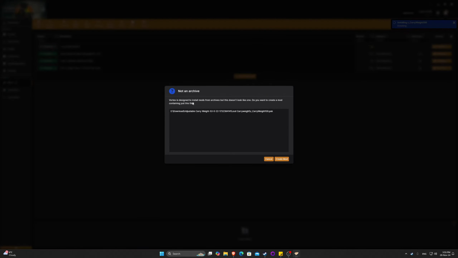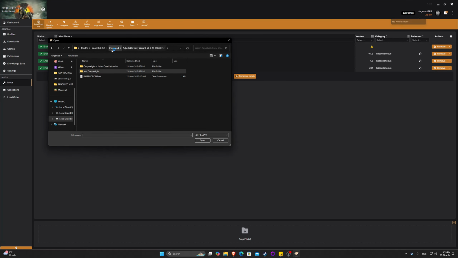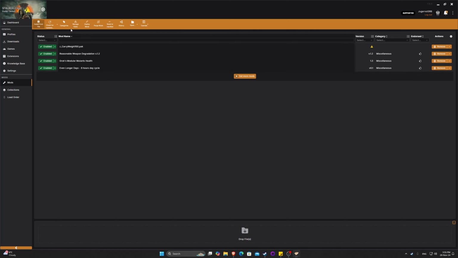Vortex is designed to install mods from archives, but this doesn't look like one. Would you like to create a mod containing just the file? Create a mod. Why not, Vortex? You can also, I think, install it just like this. Or no? No, you would need to install it one at a time with a pack. Okay, never mind. Can I install from folder instead? No, doesn't look like it. Never mind. Well, there you go.